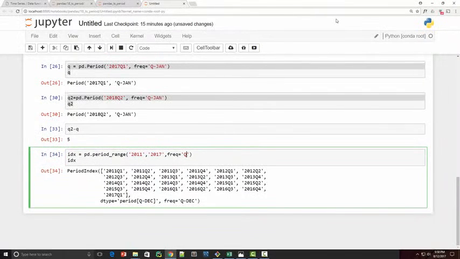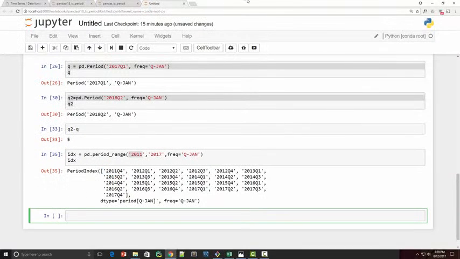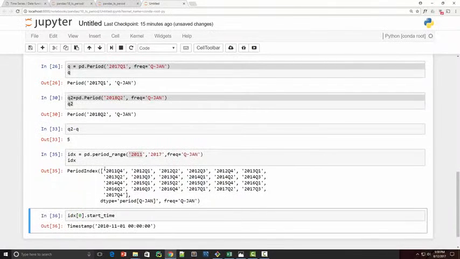Now again, for companies like Walmart, you would use Q-JAN, so it will create these kinds of periods. Now you're wondering why, when I say 2011, it started with 2011 Q4. So this argument 2011 means calendar 2011, but that gets translated into fiscal 2011, and that will be equivalent to 2011 Q4. I know it's confusing, but let's look at that a little more in depth. So I'm going to print the start time and end time of 2011 Q4.